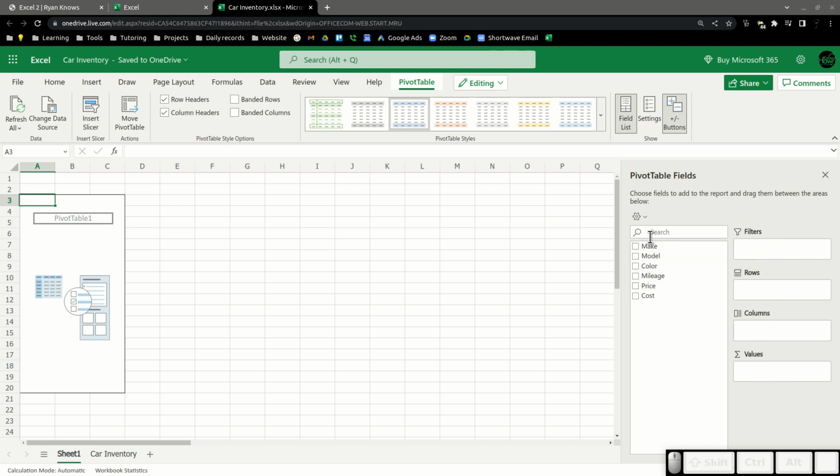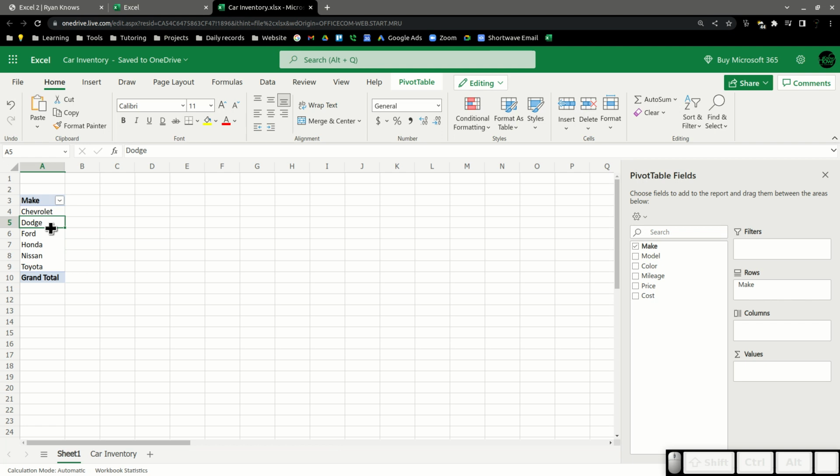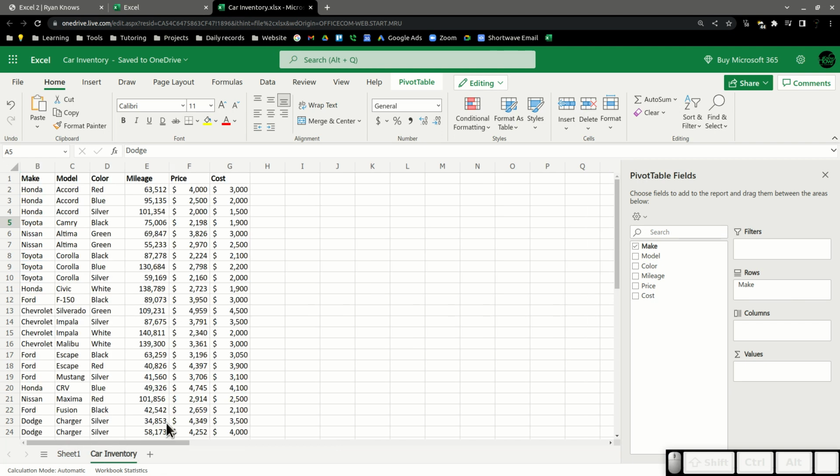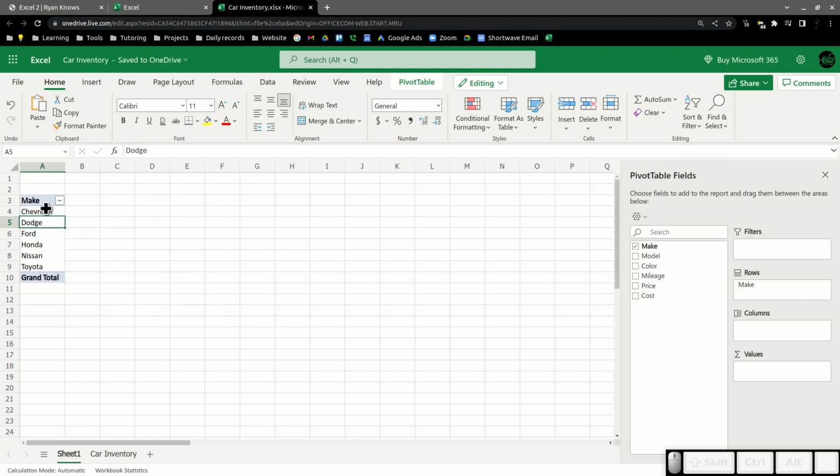So what I'm going to do is I'm just going to drag make over to rows, and you'll notice it automatically adjusts our pivot table. So the pivot table is a thing that happens automatically, and you in general don't want to edit it manually. Over here on the sheet itself, you don't want to delete anything, you don't want to move anything around, you don't want to change anything. If you needed to change something, you'd go to where your data source is, and you would change it there. For this stuff, just let Excel adjust it on its own.